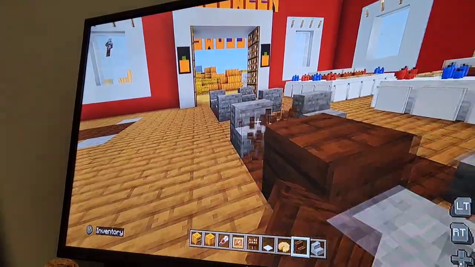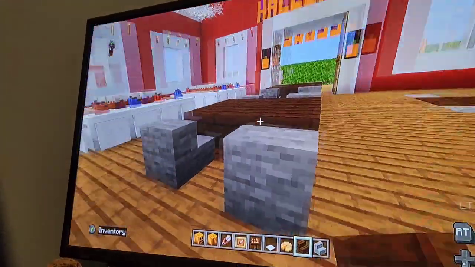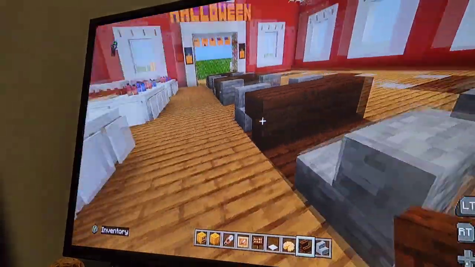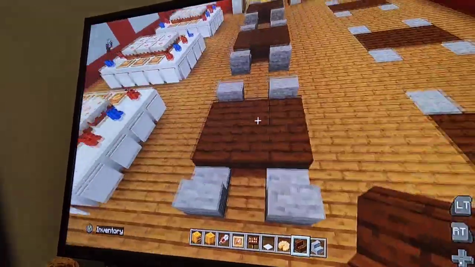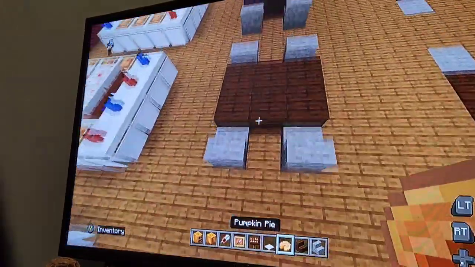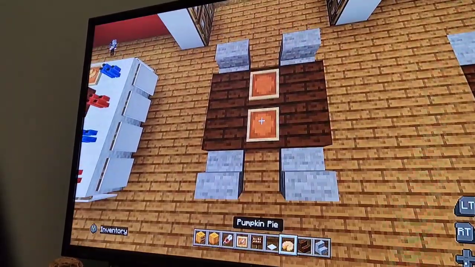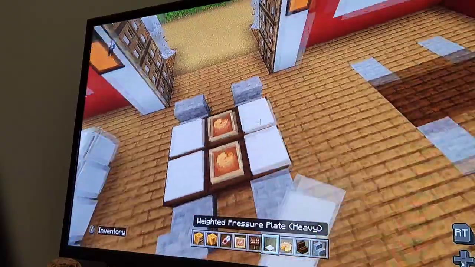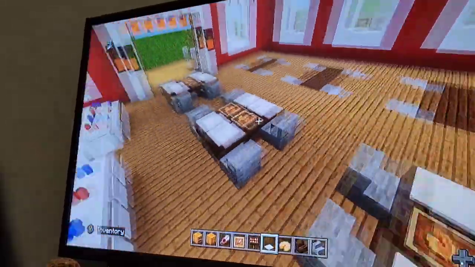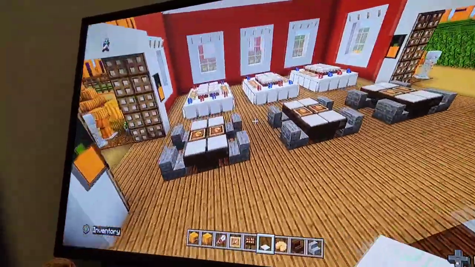So this is going to be kind of tricky. We're going to do this for all the tables. So yeah, it just makes the table look good. Once you have one stair, you can just do the rest. It's pretty easy, so that's the good part. Alright, and then once you've made the tables, you basically want to put item frames with pumpkin pies just along the middle here. Alright, just like this. And then just some weighted pressure plates on the sides, just in front of the chairs. These are just meant to be plates, so pretty easy. And those are the tables for where you eat.